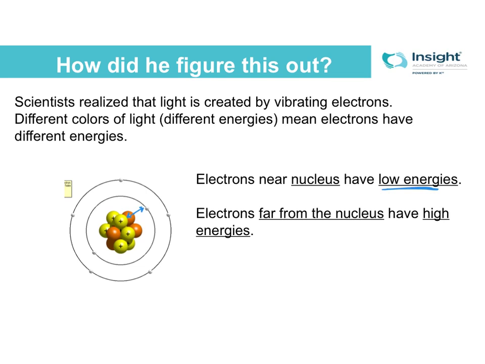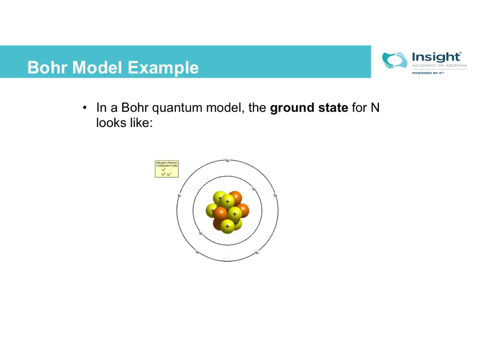All right? So the closer to the protons, the less energy the electrons have. The more likely they're going to just stay where they are. And then the farther away, the higher the energy they have and the easier time they have moving around. So, Bohr talked about the electrons in 2 different ways. There's your ground state electron, all right, or these are where all electrons are at their lowest possible energy level.